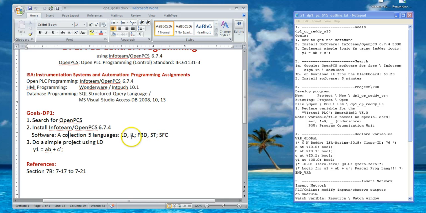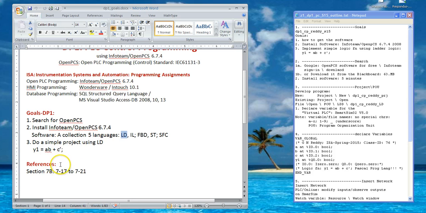Out of these 5, instruction list and structured text are text-based languages, whereas ladder logic, function block diagram, and SFC are graphical programming languages. We'll go into these languages in detail in the lecture later on. To get started, we're going to implement a simple project using ladder logic, using this equation.